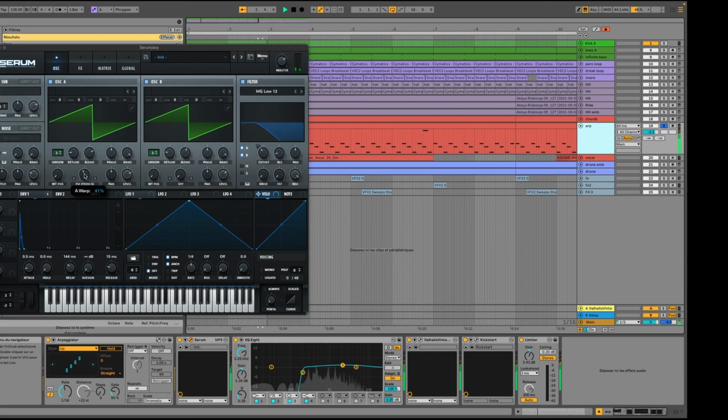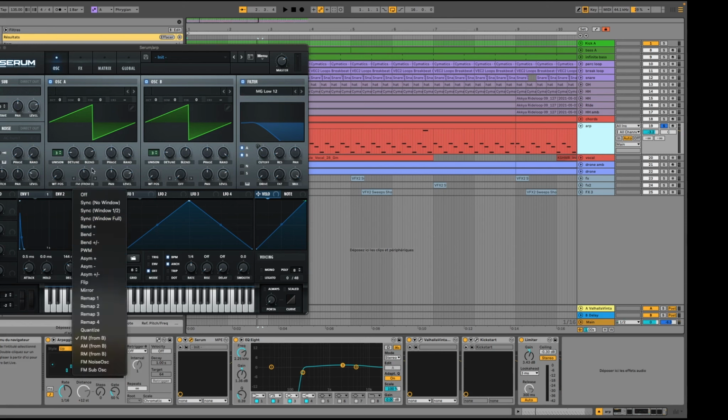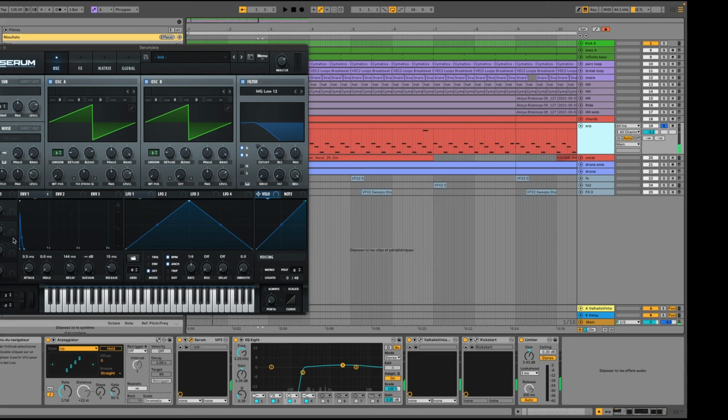So this is a saw wave, and I added a bit of unison to get the space, a bit of FM synthesis. As I showed you, you take FM from B here, and I took the same wave actually, and this is a very sharp note.